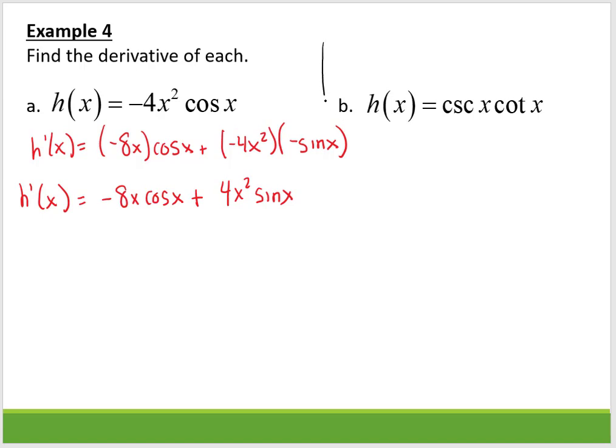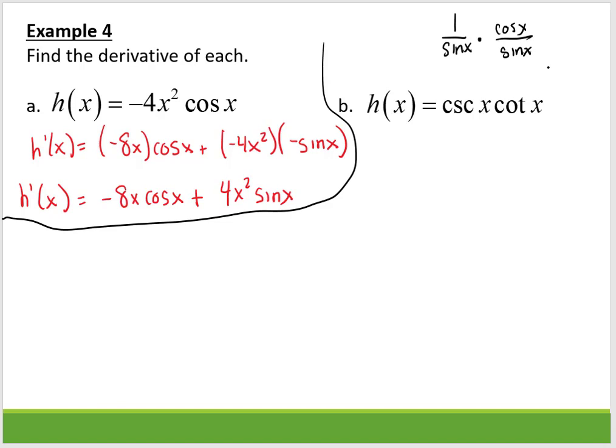Okay, for the second one, I think I might need a little bit more room. I'm going to kind of do a loop so that we know all of this is for b. So with the trig functions, if you have 2 functions that are next to each other, you first want to check and see if anything can be simplified. So cosecant is 1 over sine x. Cotangent is cosine x over sine x. And I guess, yes, you could technically say this is cosine x over sine squared x. And that would be great, but then you would have to do a quotient rule.